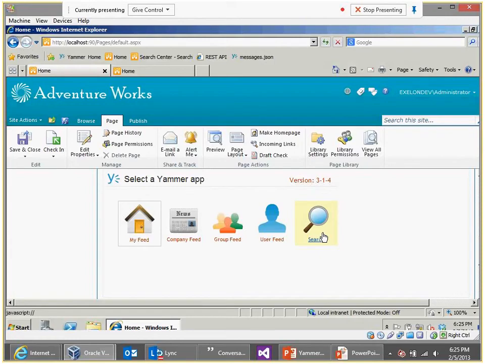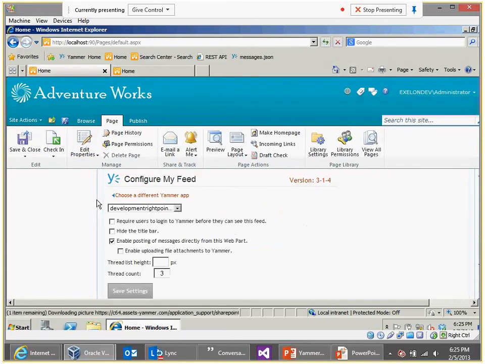I'm sorry, can you, what do you mean the user feed is on my sites? So this you'd only select this for my sites. For example, there's this web part that morphs on my sites to show notifications on my sites. So you wouldn't add my feed or company feed there. They have a couple of properties you save.